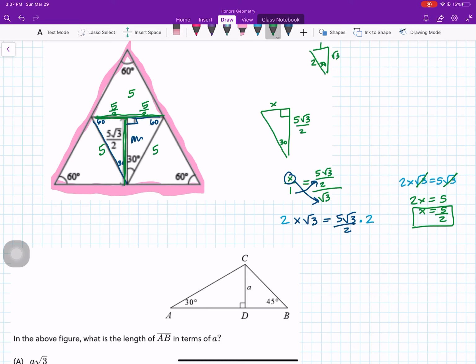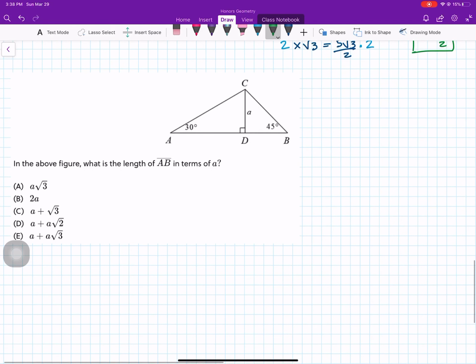Why? Because that triangle in the middle is an equilateral triangle. When you have an equilateral triangle in the middle like that, on the outsides, all of these are then going to also be equilateral triangles. So all of these pieces are 5. So this is 5 plus 5, which is 10, 5 plus 5, which is 10, and then 5 plus 5, which is 10. So 10 plus 10 plus 10, the perimeter is 30.